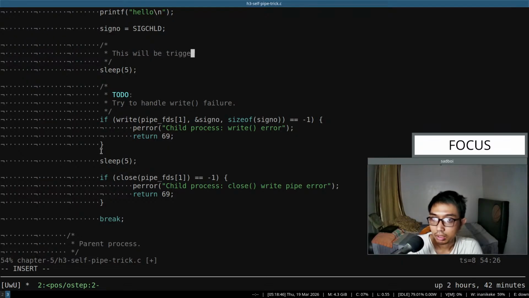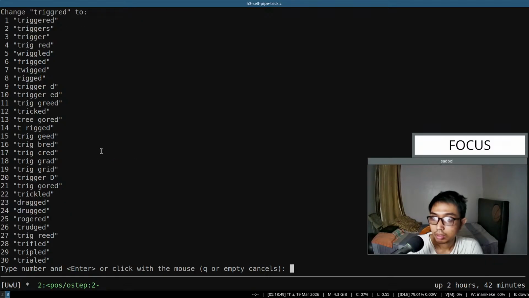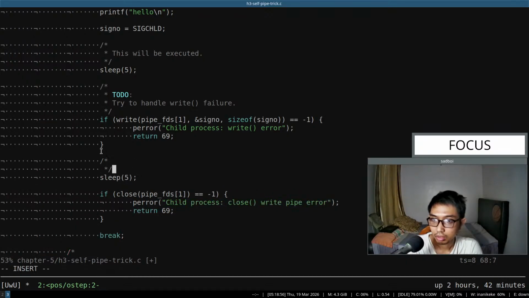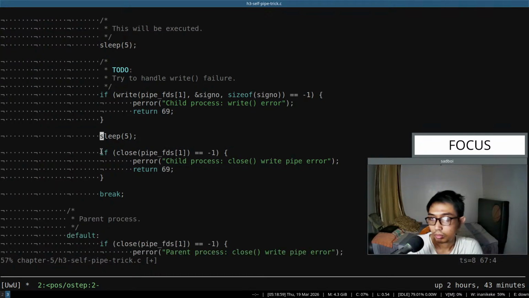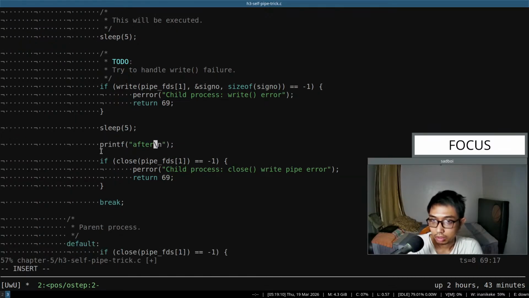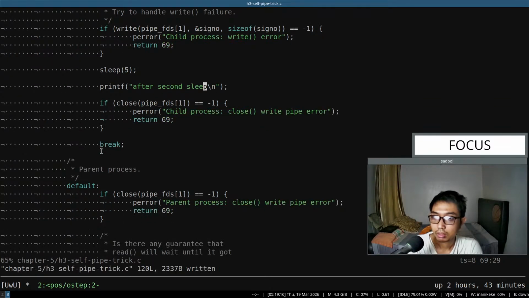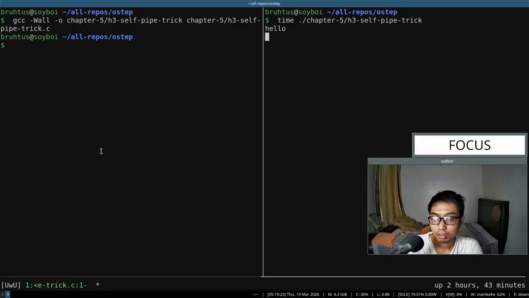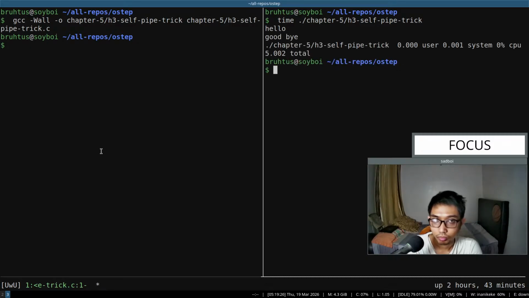This will be executed. Not really like that, but yeah, let me add a second sleep. Okay. After the second sleep, right?